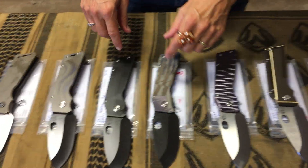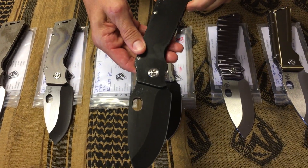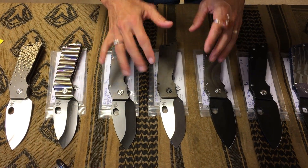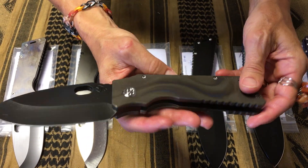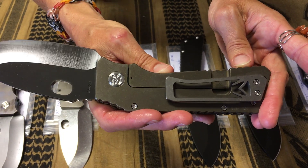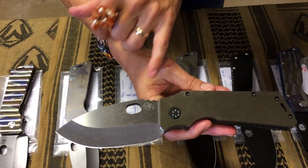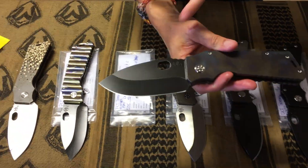Of the TFF1 versions, they're both D2 PVD blades. The first one I've already shown you. The second is all PVD coated with stainless steel hardware and clip — tuxedo version. Of the Fat Daddy variety, we have almost all S35 and one 3V. The first one, S35 PVD, has a very subtle swirly flame just on the handle. As far as what we are not including anymore — a flamed spring, because as it heats up the titanium it has a tendency to warp it and cause challenges with assembly. Here's a straight-up bronze handle and spring, PVD hardware and clip.